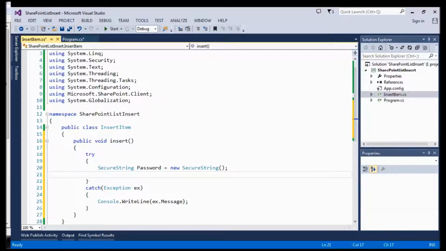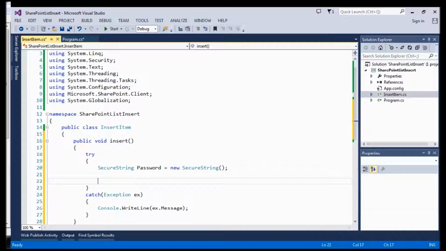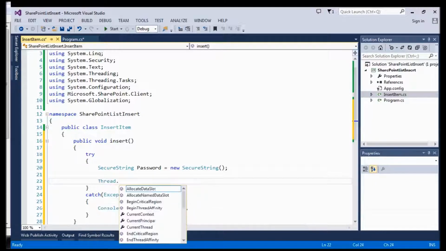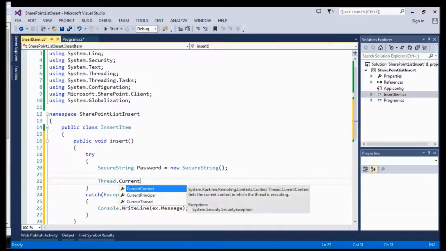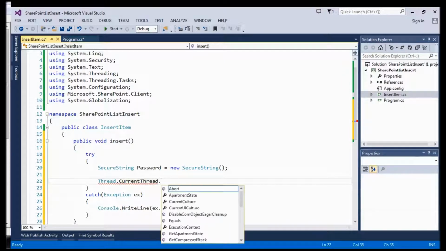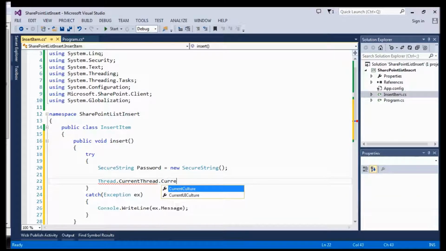Let's set the current culture on the thread. Thread.CurrentCulture.